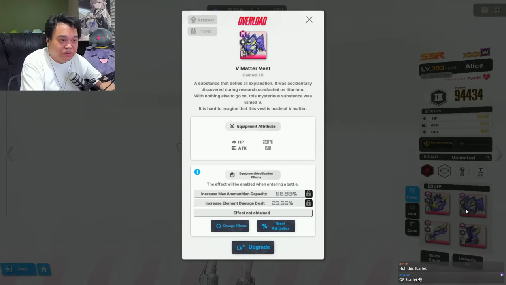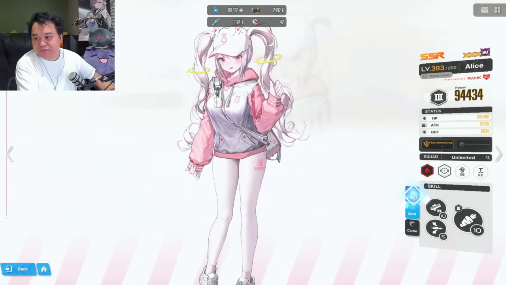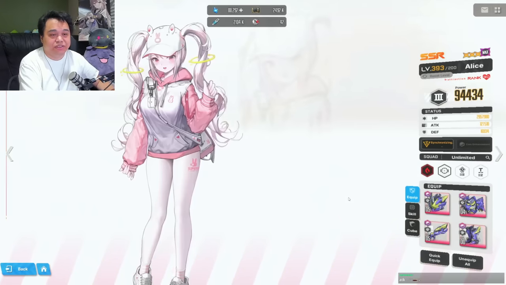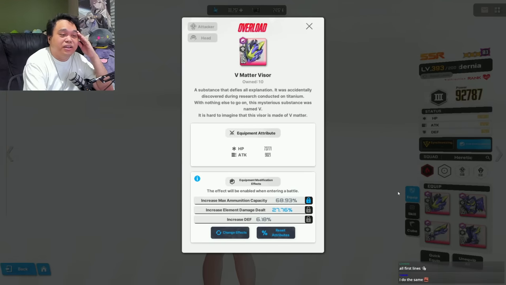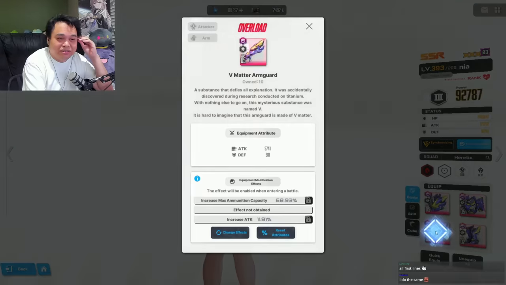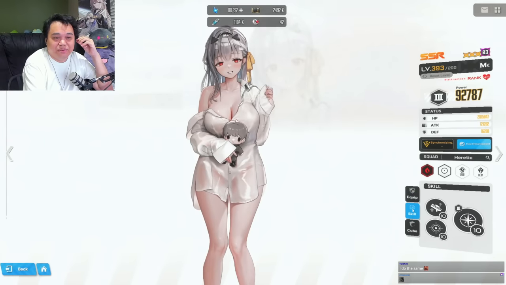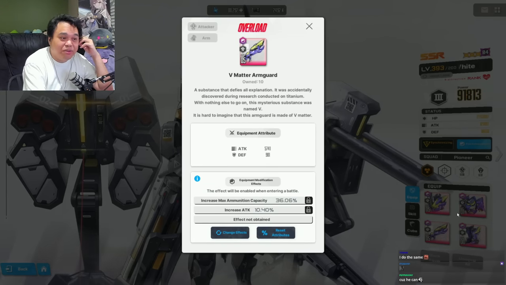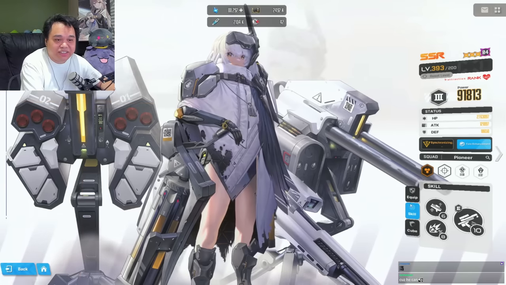Charge speed, max ammo. Max ammo, LA, charge speed. Not a very Alice focused. And as far as I'm aware also, yeah, I think he is also not a very Alice gamer as well. Max ammo, LA, max ammo attack, max ammo, 10-10-10. Charge speed, black line, max ammo attack, pack, max ammo, LA, 6-8-10.